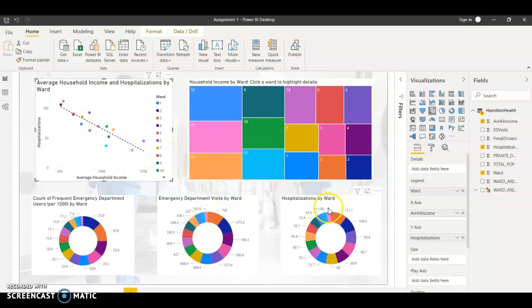So yeah, this dashboard is very helpful. It's really useful for getting an idea of the relationship between average income for each ward, as well as hospital use. And this type of information is helpful for city workers, both in the healthcare field and just public servants who are looking for patterns within the city, whether that's city councilors, mayor, or staff. It's useful for them to know what these patterns are so that they can better plan.